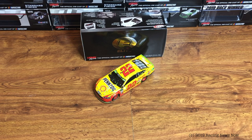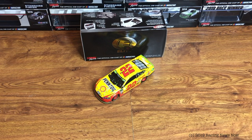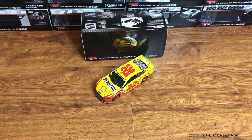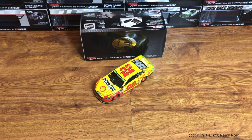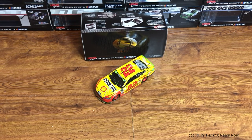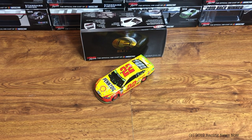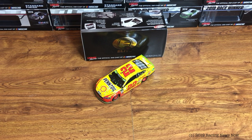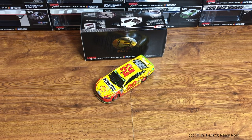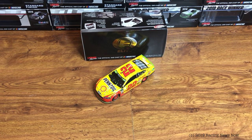I know I've seen the Venturini ones so far and they look pretty nice. As usual on Twitter, we will have a paint scheme preview — we started that at DuCoin and should have that again this weekend. I really enjoyed doing that. It's been something I was looking at doing for most of the season and had just never really gotten a lot of opportunity to do it. But now I'm going to start doing it hopefully for the rest of the season — give you an idea of what the cars look like in that race, especially for those of you that may not be able to see the race on TV because you don't have Mav TV. At least it gives you an idea of what the cars look like, especially on a night like Salem where it's a throwback race with a lot of special paint schemes.